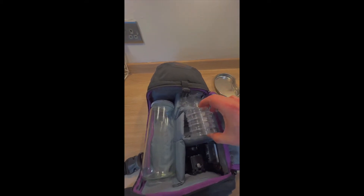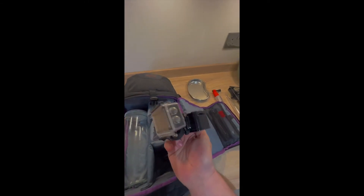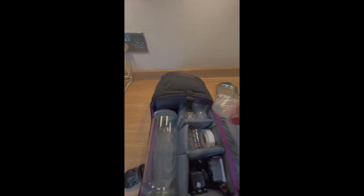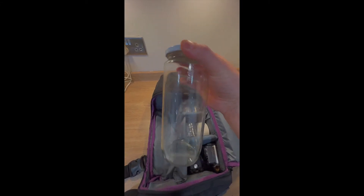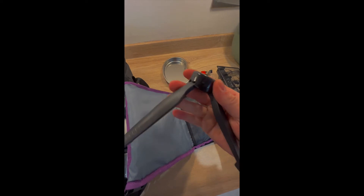A stack of petri dishes, some tape to seal them if I get any specimens. I've got a small GoPro-style camera with light in a waterproof cage. Some small bug pots with a magnifying glass on the top if we get any bug specimens out. I also have a large jar today — this won't be in the bag all the time, but today I want to try and get a decent sample to inoculate my small wildlife pond.